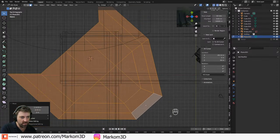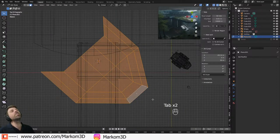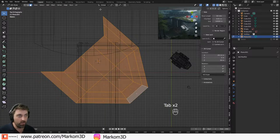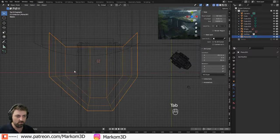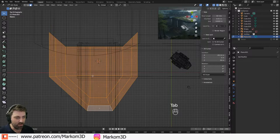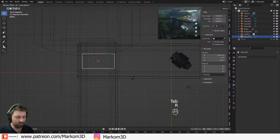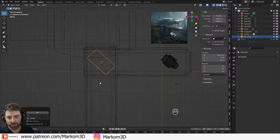All right, well, let's just do it like that. And then we go G X X Y Y. What? Oh, you daft monkey. You did it in edit mode. Okay. From the origin point, let's just rotate 45. Okay, well, there's our problem. Try delete bases. Let's go into this view. Rotate Z 45.